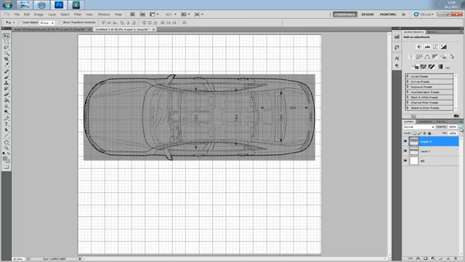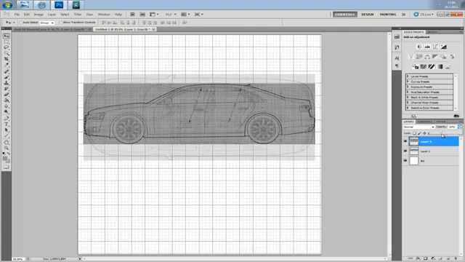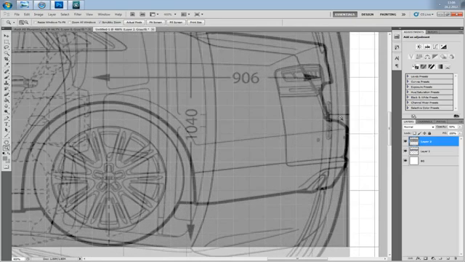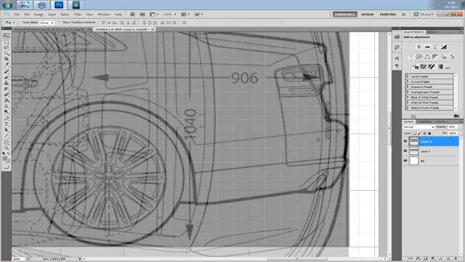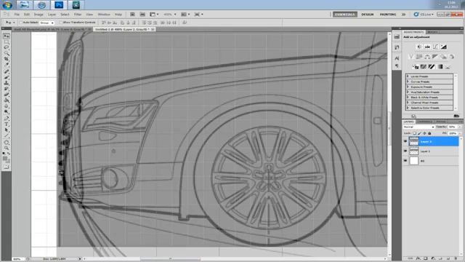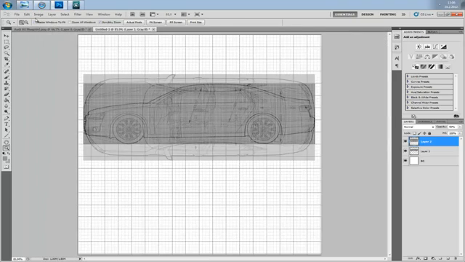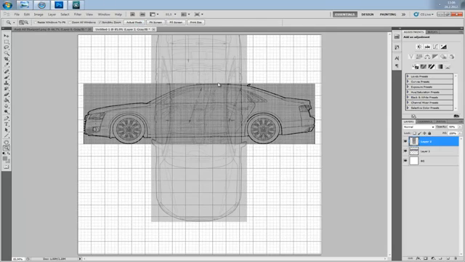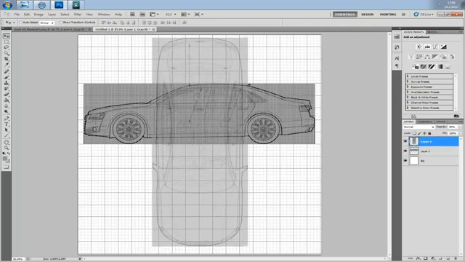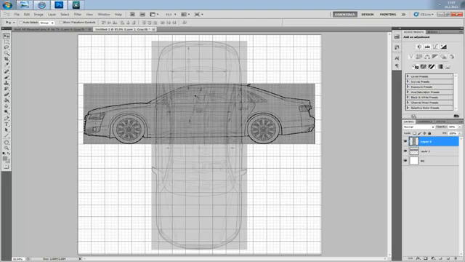Now let's turn down opacity on layer 2, something like 50%, and let's zoom in and let's go to move tool and make sure that this edge is aligned with this edge, and let's check on front side. Yep, they fit perfectly. So let's zoom out. Now go to image, transform, rotate, and rotate this top image for 90 degrees, actually negative 90, and double click and move it to center. Something like that.